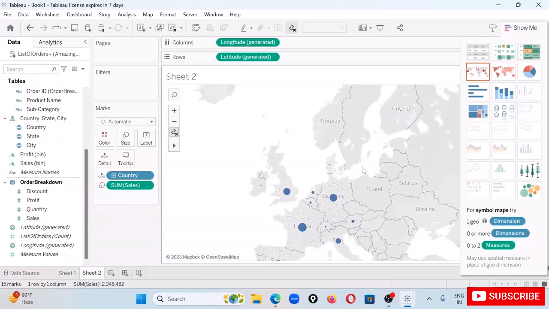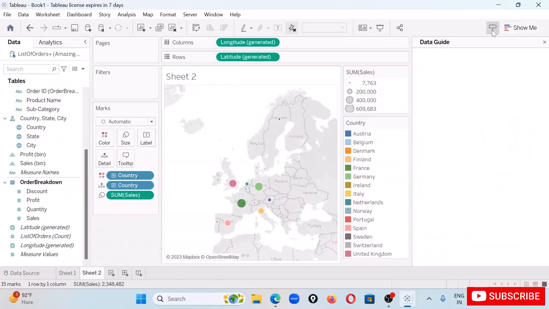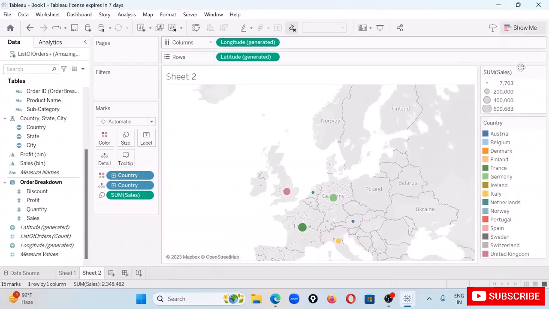For example, if I want to see these details in different colors, then you just have to bring this country onto color and it will automatically assign a different color for each country. The corresponding legend is also shown here; you can see the different countries and their corresponding sales, everything on the right side.